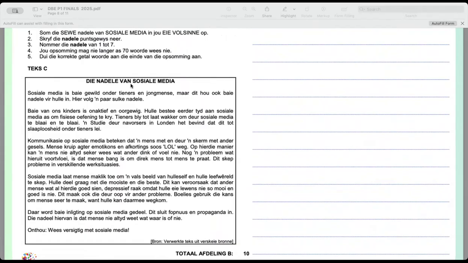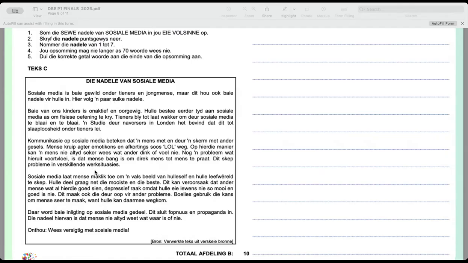But remember, you always need to have a title for your summary. You're only allowed to write 1 sentence for each one. You've got a number 1 to 7. You've got to leave a line in between, and you've got to put your word count. So the thing with summaries is a lot of people lose marks for silly little things like not numbering or not giving a word count or not leaving a line. I mean, that is just basic information. So you need to be super careful about it.